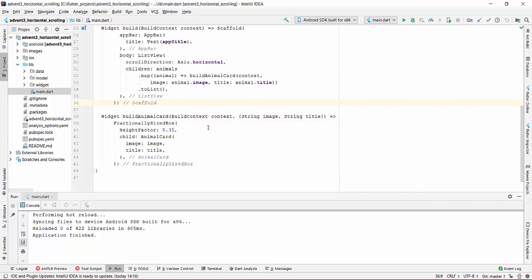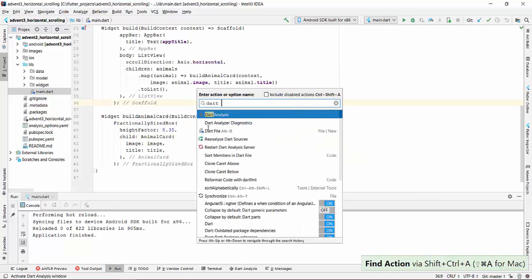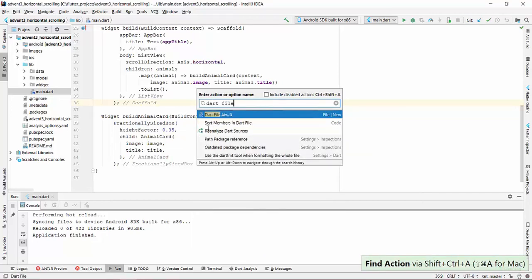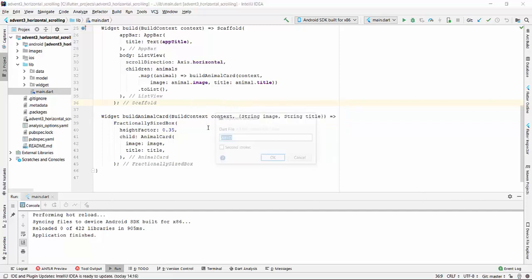Another thing I want to mention is how to create a Dart file. So you just type Dart file in the action menu with Ctrl-Shift-A. You open the action menu, then you type this Dart file here inside. And I have occupied this with Alt-D, and you can also press Alt-Enter to change it. So if I press Alt-D, I will have a file. If I press Alt-Shift-D, I will create a directory, which is pretty convenient.